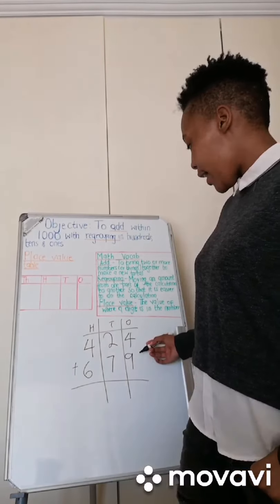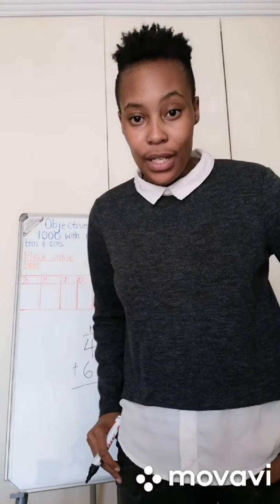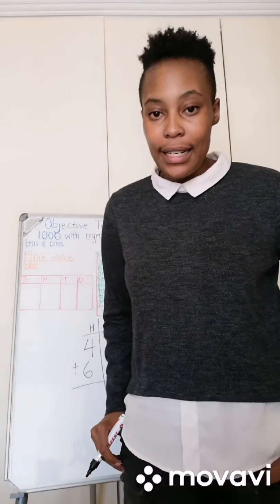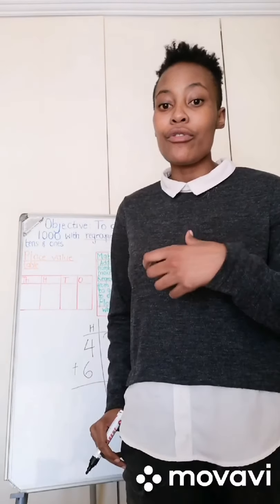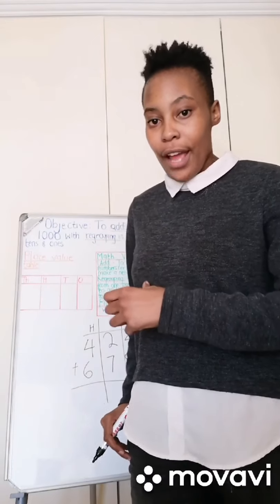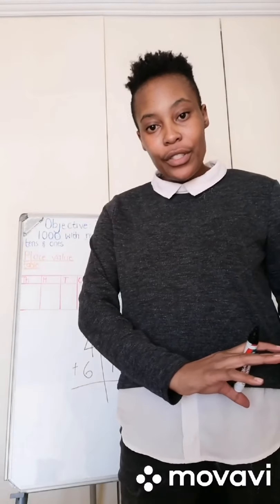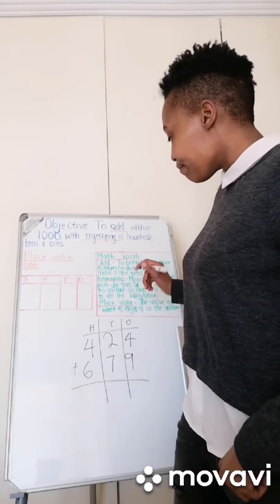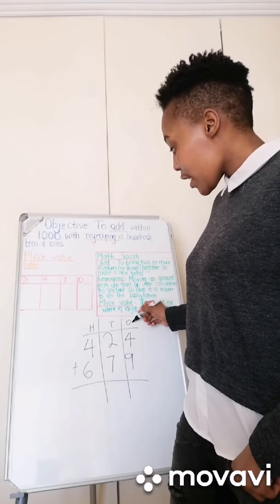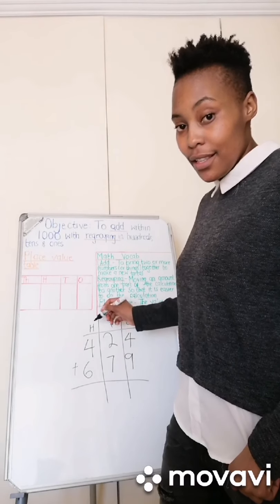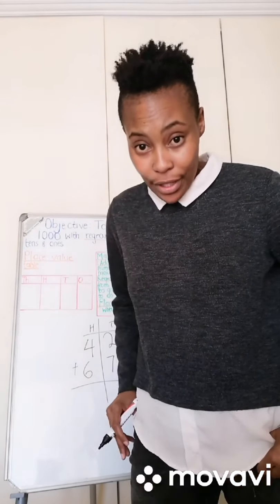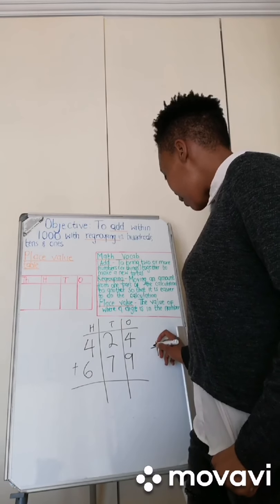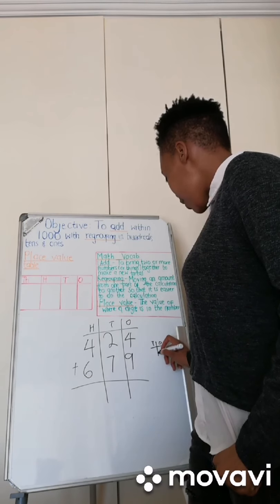What is 4 add 9? 4 add 9 is 13. In order for you to regroup successfully, you have to build another place value table on the side, build another house on the side with different rooms. Remember, ones share their sugar with the tens, tens share their sugar with the hundreds. Okay, so when you build a little house on the side, tens and ones.